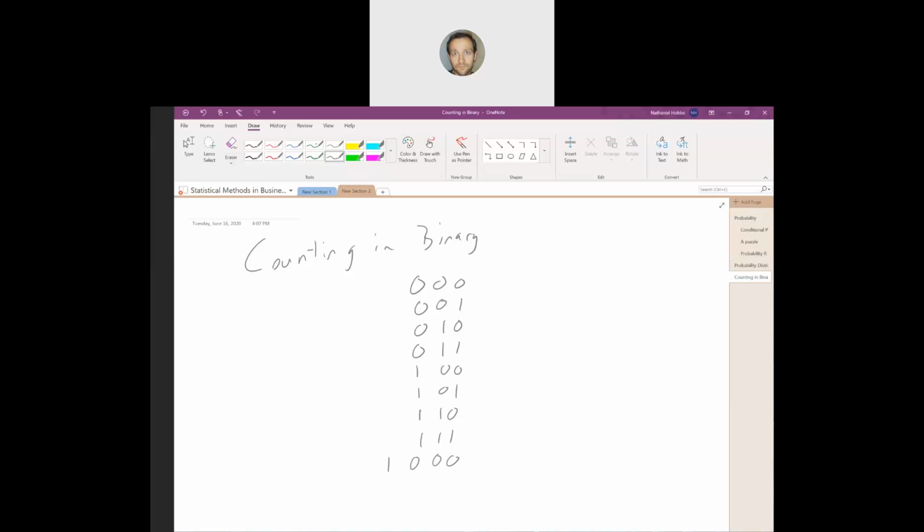Very good. So here, I will say, think of a 0 as being a heads and a 1 as being a tails. So in 3 flips, that's why there's only 8. The left one is the first flip, the second one is the second flip, the third one is the third flip, and it's a binary choice. It's only going to be a 0 or a 1, or a heads or a tails. So that's where the 8 comes from.